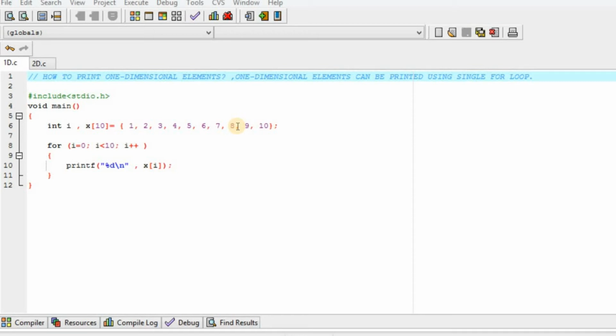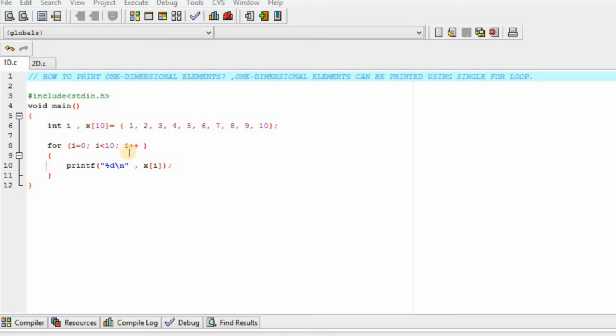We can access the array elements by using a single for loop, which is very easy to write, by initializing i to 0 and then specifying the condition. Here, specify the condition i less than 10, because in this case the number of elements is 10, and then the increment.